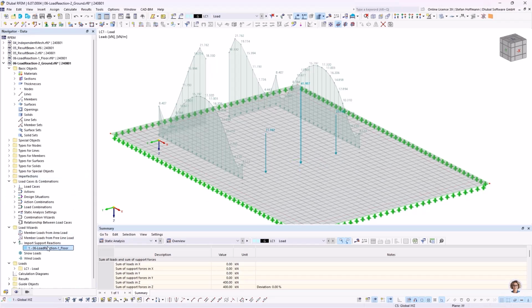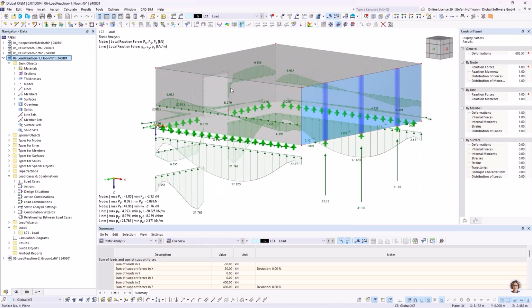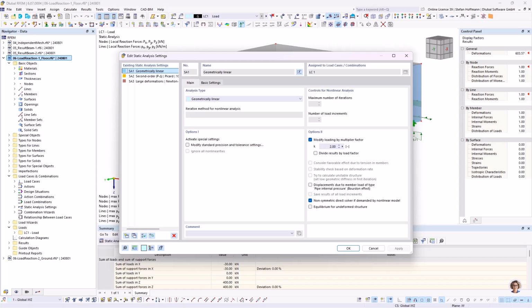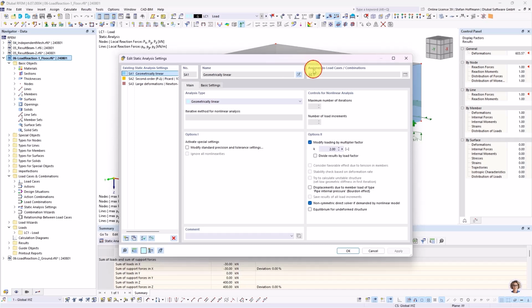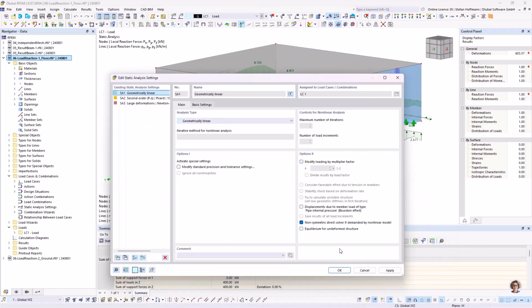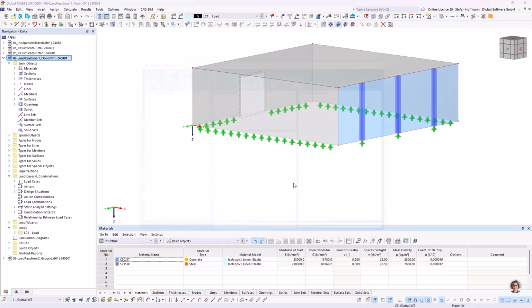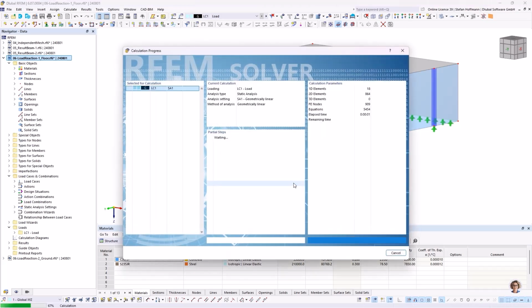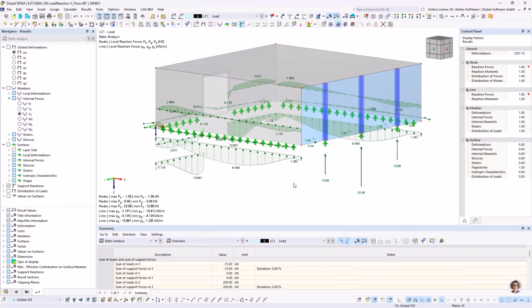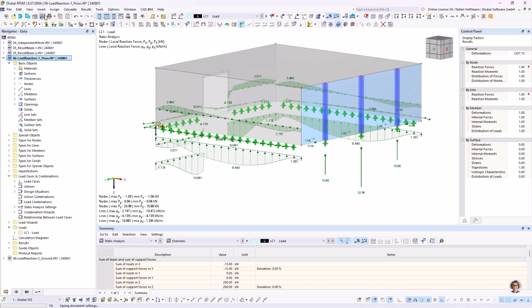And now the highest functionality increase, I think, once we have these three loads, is that once you go into the floor and, for example, double the forces, which can be done in the static analysis settings, I see I've already introduced this, and now we will just lower it by a half. If we do not modify it, let's have a look: 42 kilonewton in the Z direction. If we disable it and hit F5, you always have to think that this model was not yet saved, so there's nothing told to the floor below. And if we hit save, there should be a warning that the results will be deleted.